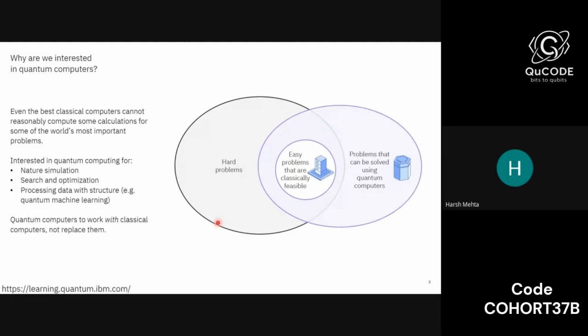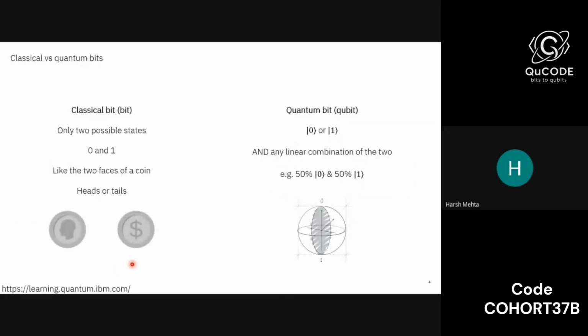And then of course there is a set of problems that are not solvable either by classical or by quantum, but people are still working on these kinds of problems. Those are known as the NP-hard problems. Some of you from a computer science or mathematics background might be aware of it.